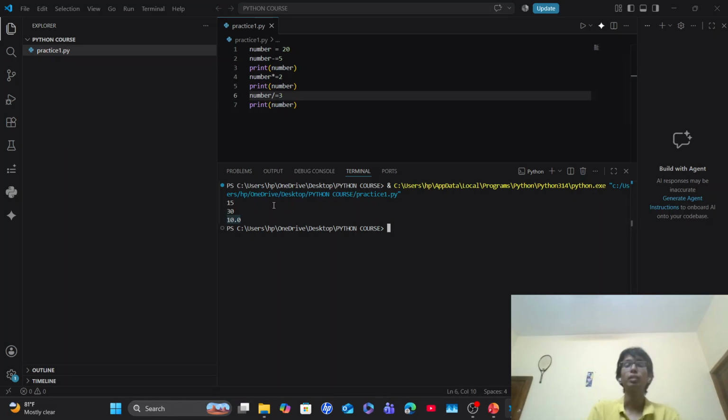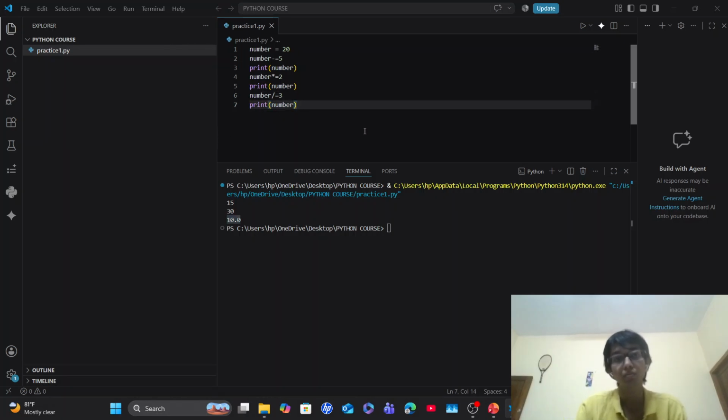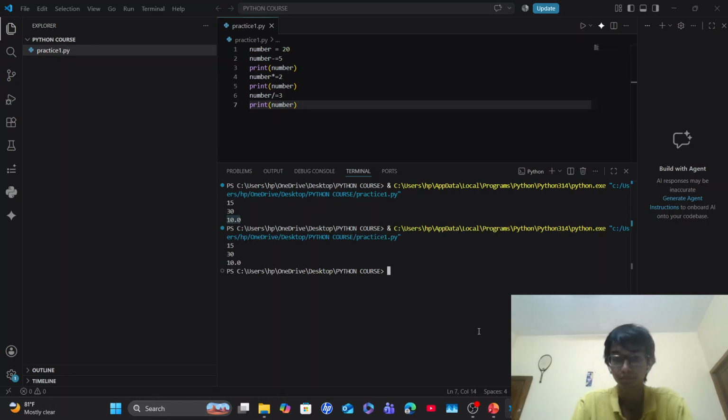Because when we learned arithmetic operators and came to division, we told everyone that the division operation will always result in a float number. In case you want it as an integer, you have to use the floor division method so that you only get the integer part.